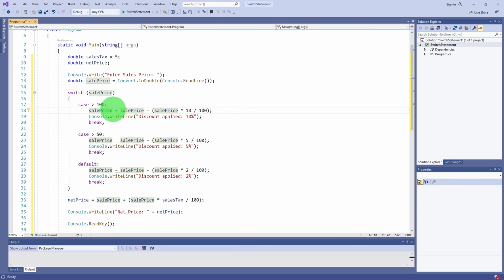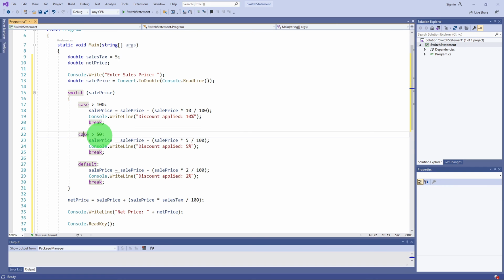So we apply a 10% discount, and this time we also display a message that we have applied a 10% discount, and then there is a break statement. So if its value is greater than 100, it will execute these statements and break here and come to line number 33.